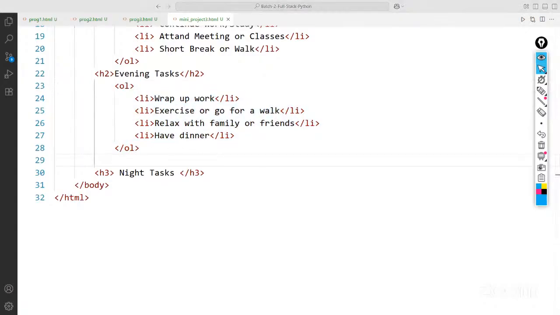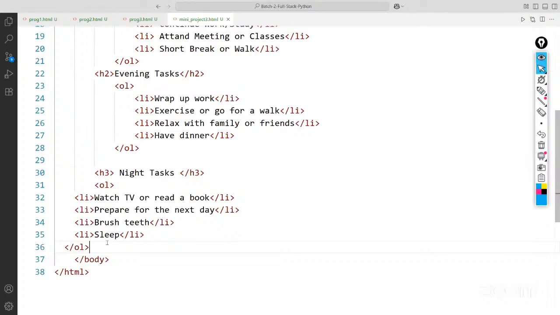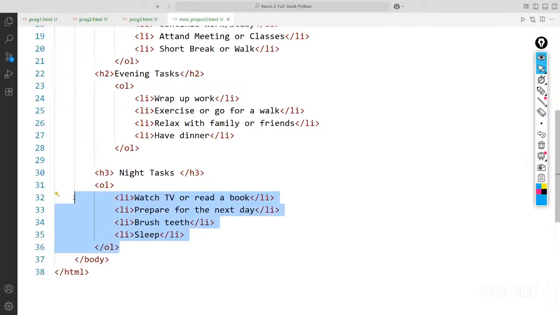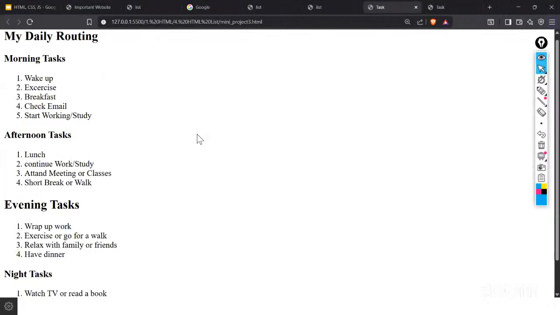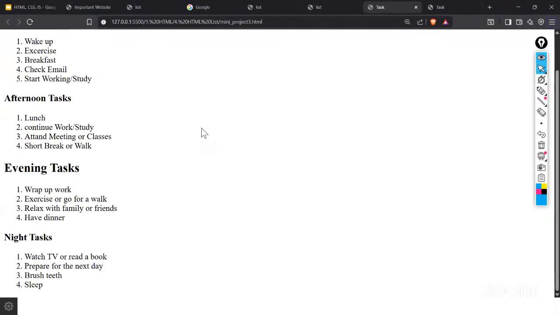And after that, in the night. Now let's see our output. So this is completed.